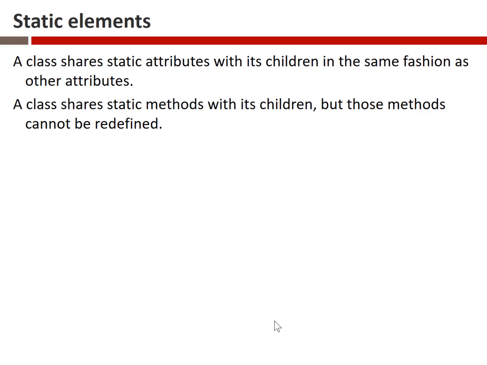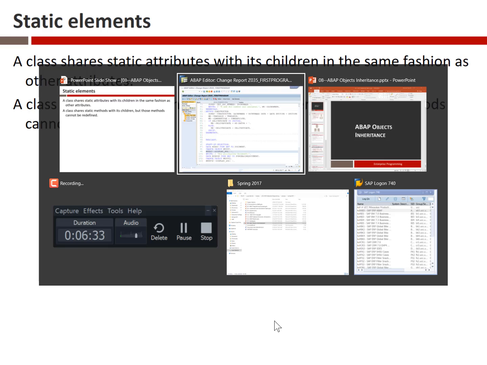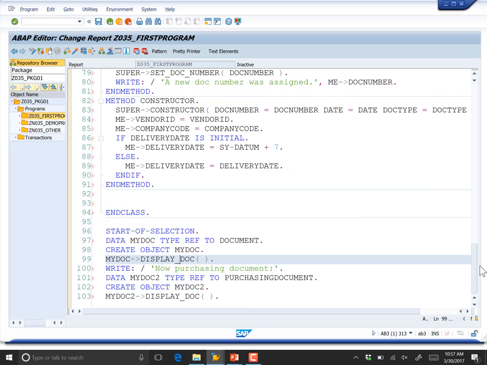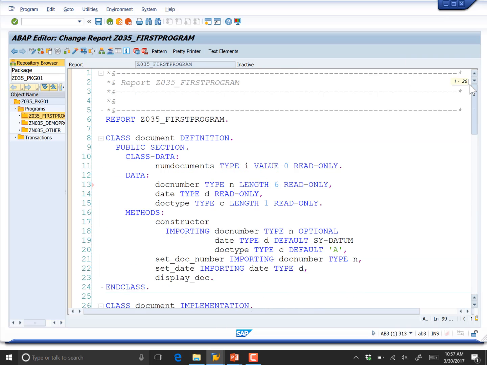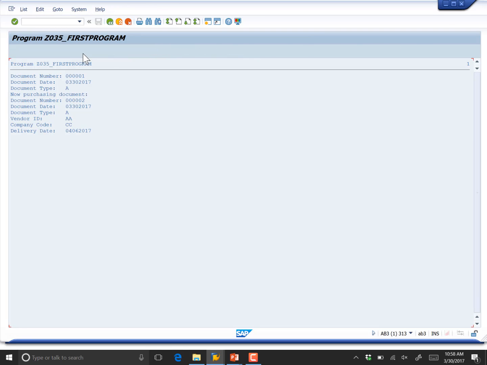And in fact, I think we have a static attribute in the code that we've been working with here. Our document, or the num documents is actually static. And we saw, in fact, that this worked, even though we didn't call our attention to it previously. Notice that my document number here is document 1 and document 2.